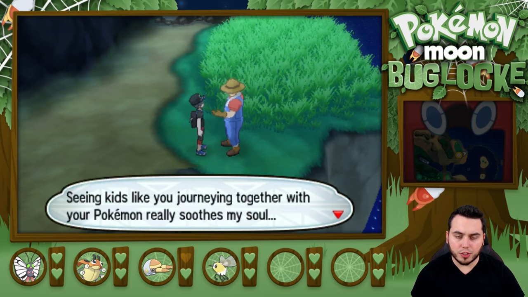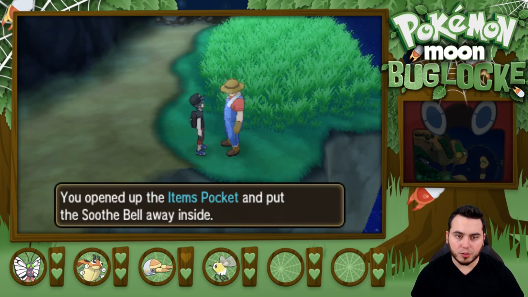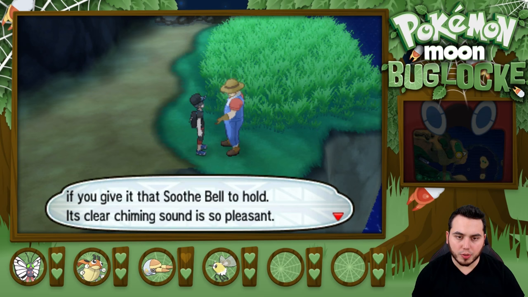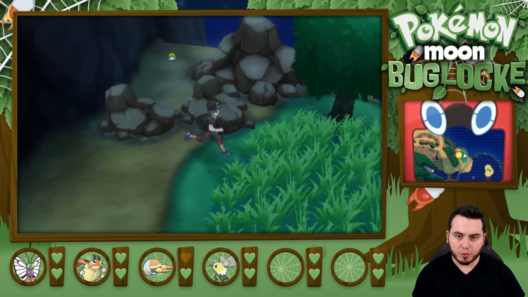Seeing kids like you journeying together with your Pokemon really soothes my soul. Thank you. I'll give you something. A Soothe Bell. Okay, so we can increase the happiness of a Pokemon. A Pokemon will feel even friendlier towards you if you give it that Soothe Bell to hold. Its clear, charming sound is so pleasant. Sweet. And I can't break through this, unfortunately.